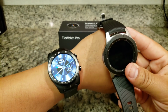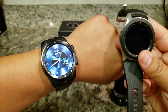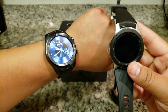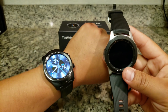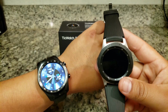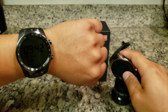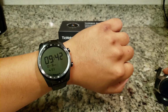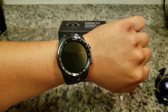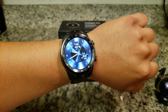price. But like I said, if you guys want to see a comparison between these two watches to see how much you're getting in this TicWatch Pro compared to the Galaxy Watch, and if it's actually worth the price, and maybe getting besides the Galaxy Watch if you don't have the money for the Galaxy Watch, let me know down in the comment sections below if you would like to see that comparison before I do an actual full review for this TicWatch Pro. I will spend a couple of days with it, compare the two, see what the differences are, what the similarities are. Let me know down in the comment sections below. Either way, I will do that video, but if you guys would like to see that video first, let me know down below.